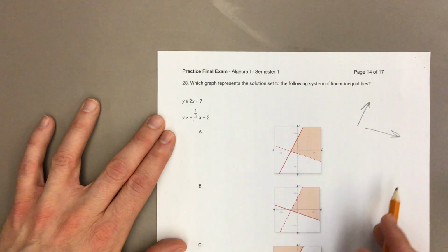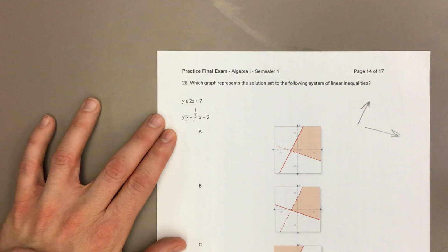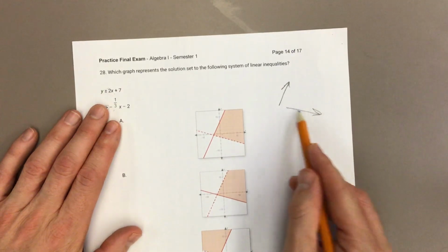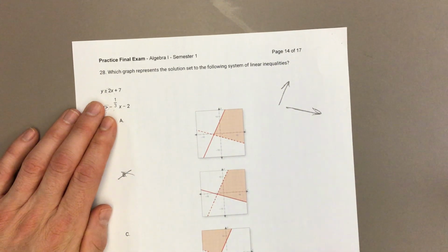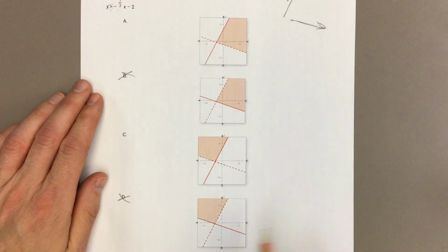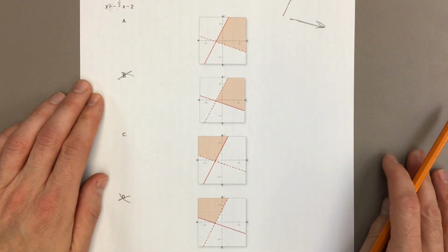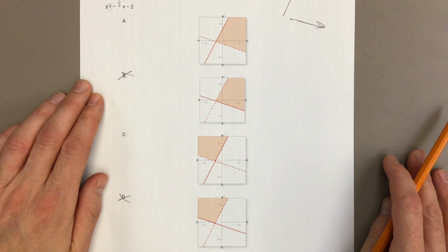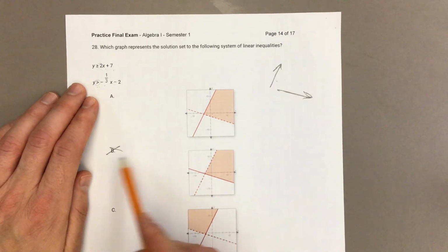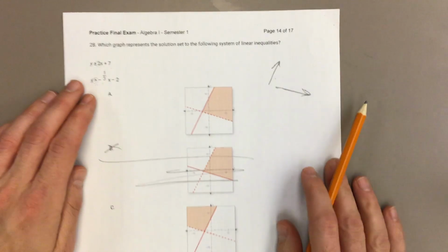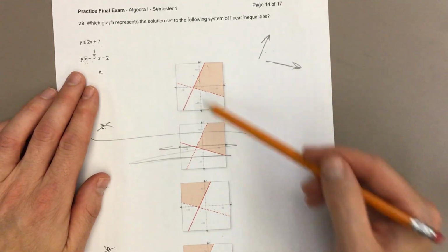So this one has the greater than symbol. Okay? So it's going to be a dashed line. So the one that looks like it's about going this direction is going to be dashed. That eliminates B. That eliminates D. Those are solid lines. We need a dashed line for that one. Now, the line that looks like this, it's going to be greater than or equal to. That's the case for both of these, okay? A and C are both our possibilities. They've got the right solid and dashed combination.